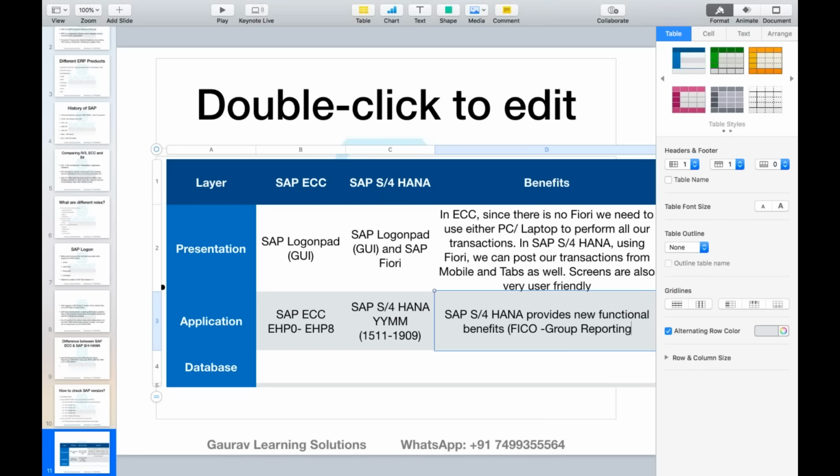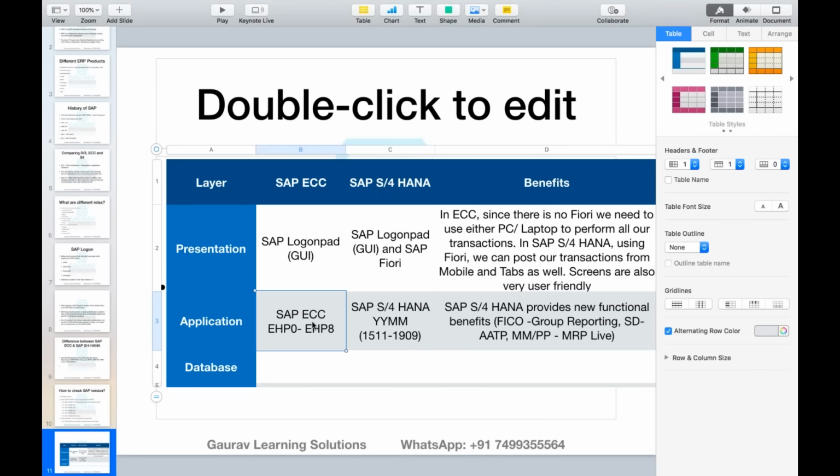There are more than 10-15 items in each. From SD, we have AATP, Advanced ATP. From MM or PP, we have MRP Live. So these are the examples of the functional benefits. SAP S4HANA provides you a better application, which provides you more functional benefits compared to ECC.